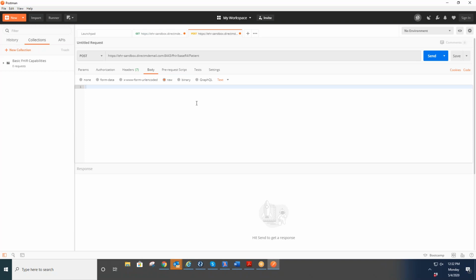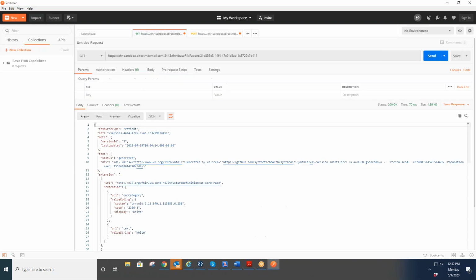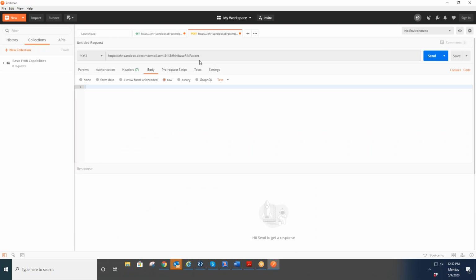For example, you want to update a JSON, go back to the previous tab, copy and paste the ID. The ID in the URL. Just the ID? Yeah, just the ID, the 21. Yeah, you can copy the whole URL also. Copy all of that and paste to here. Okay. Post means you want to update the patient like this.